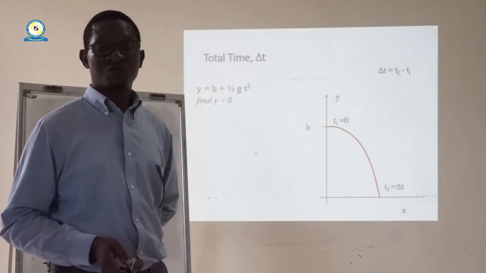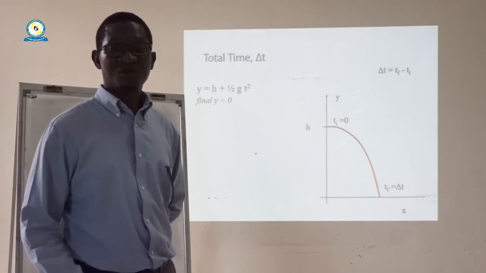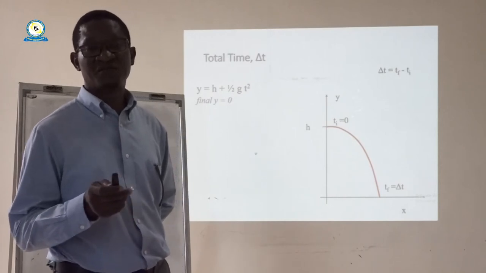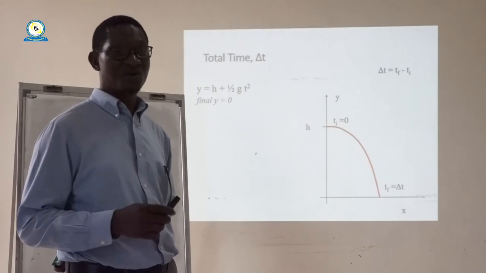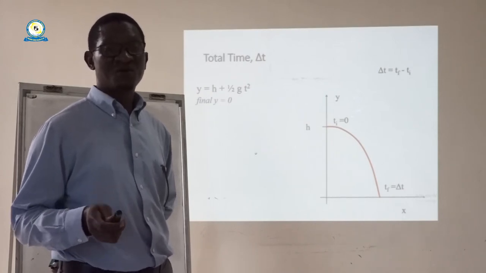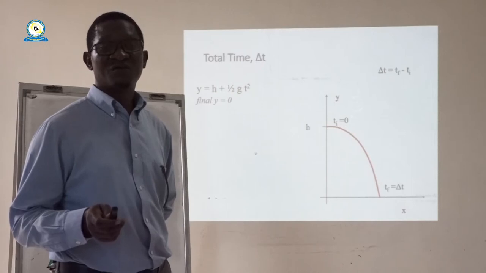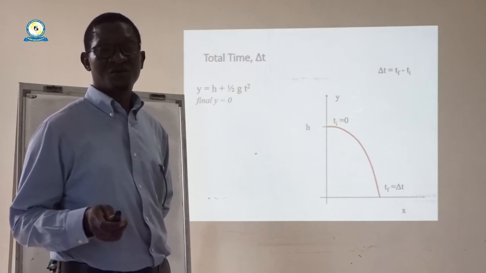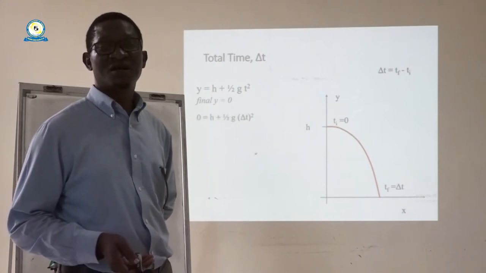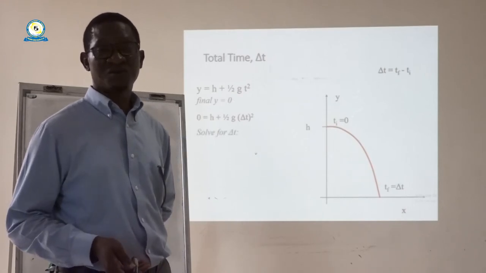From our graph reference, in this graph, point O is zero. So there we say y, that trajectory motion, with reference to time. Before we saw y with respect to x, that is the trajectory. Here, with respect to time, y is equal to 0. When you substitute 0 into the equation there, you can solve for total time.